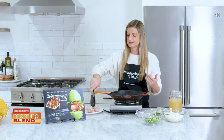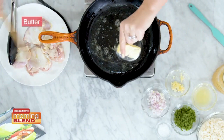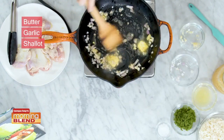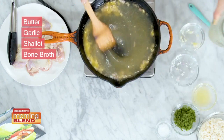You can use the same pan — I've got a cast iron pan here, and this is going to go right into the oven after we're done with our brothy mixture. To get started, we're going to add another little bit of butter — you can use coconut oil here as well. We're going to soften that and add some minced garlic and a shallot that I've got chopped here, and just saute those until they're nice and translucent and nicely browned.